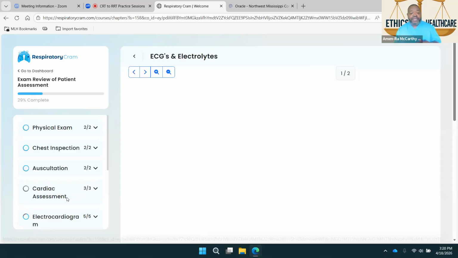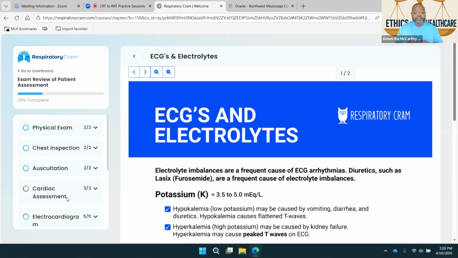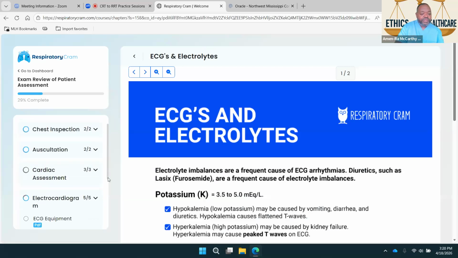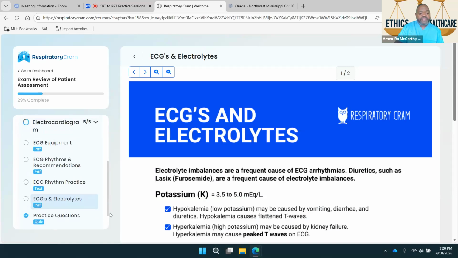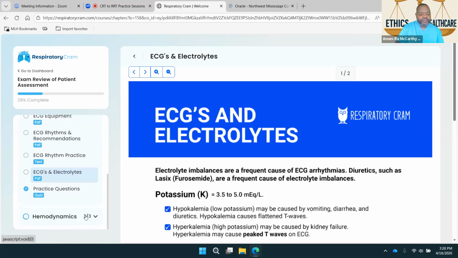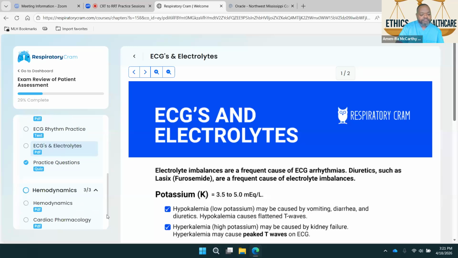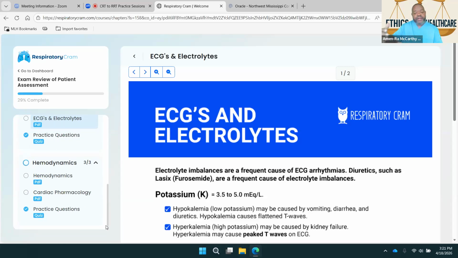Electrolytes: how EKGs and electrolytes are very important in our function of depolarization and repolarization, right? And then finally, we'll take a little quiz with that and go into hemodynamics, which is my favorite. The pediatric one might come after next Saturday, not this Saturday, but the one after. I want to make sure we get finished with cardiac, and then we'll move into pediatrics, and then mechanical ventilation: indications, contraindications, making changes on the vent.